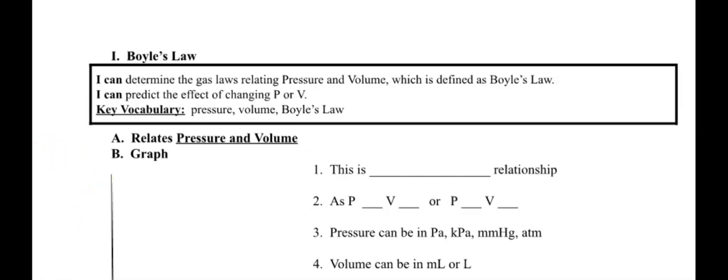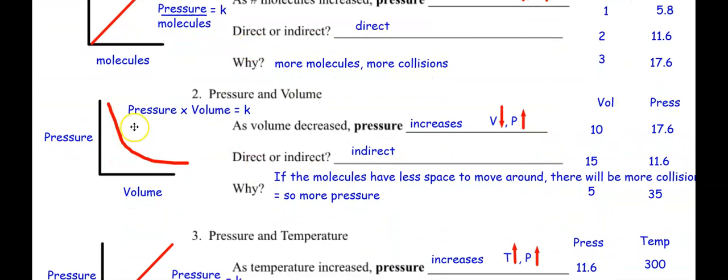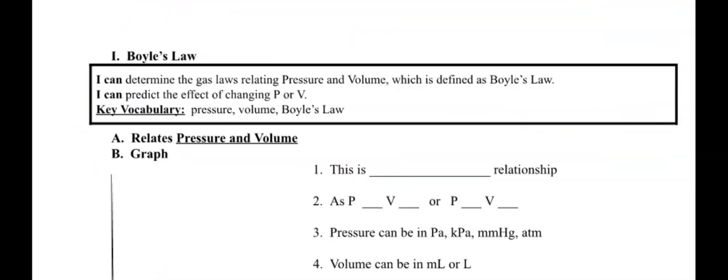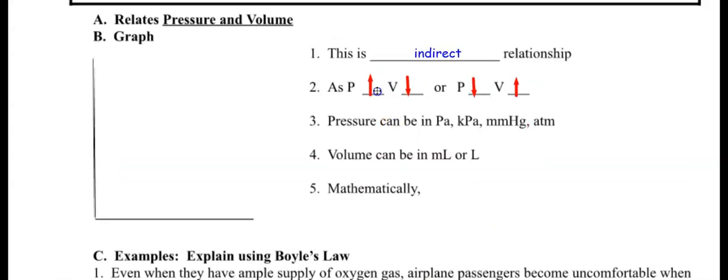Let's go back to our note page. I want to go back a page and look at this right here again, so we saw that there was a mathematical relationship here, that if we take pressure times volume, I'm going to get a constant, and this is what the graph will look like. So as pressure is high, volume is low. If volume is high, pressure is low. That's what this graph shows me.